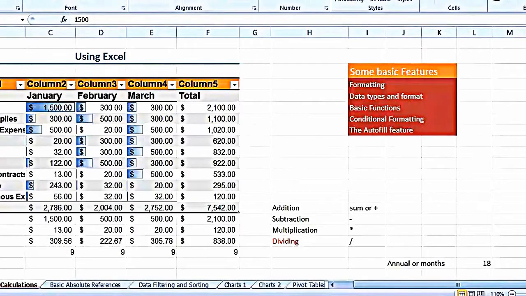In this session, I'm going to cover a little bit of printing, the viewing and the setting of the print area of the document, and also inserting comments in a document.